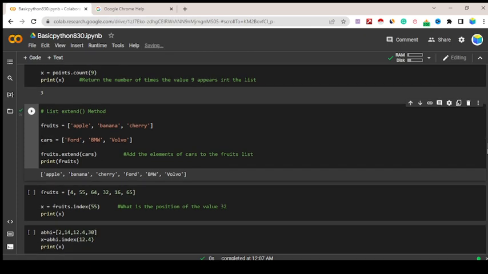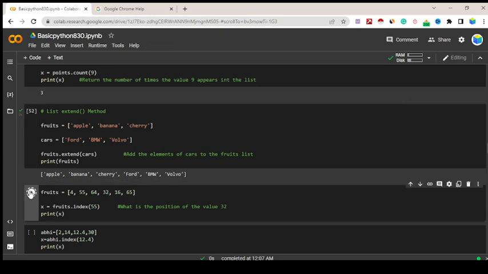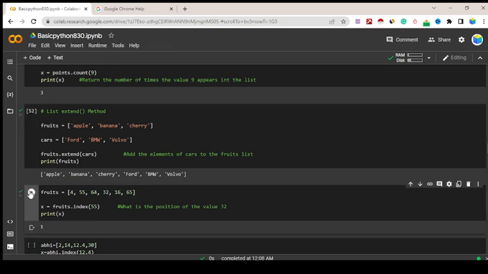What is the position of the value 32? Whenever you create a big list and want to see a position, you need to count. So let's see 32. What is the position of the value 32? I have written 55 at position 0, because Python starts from 0.